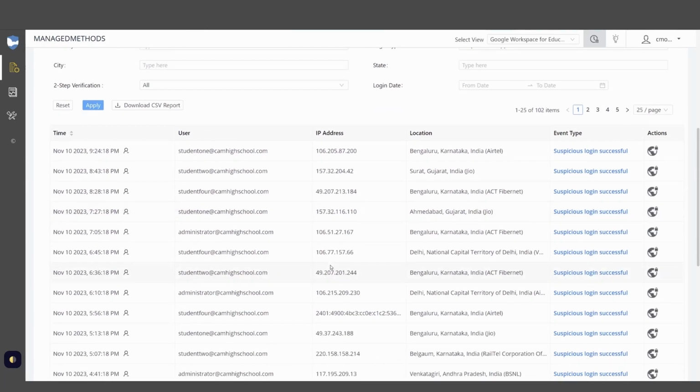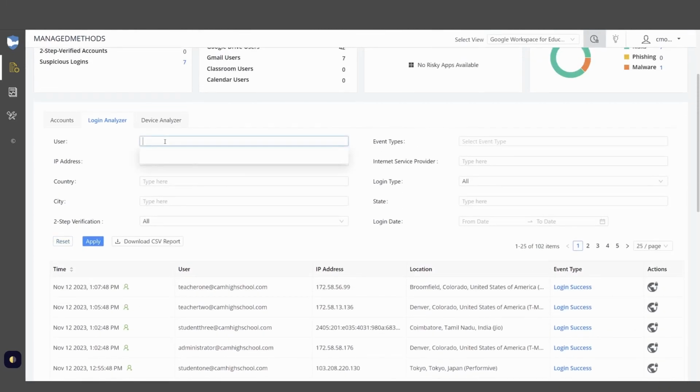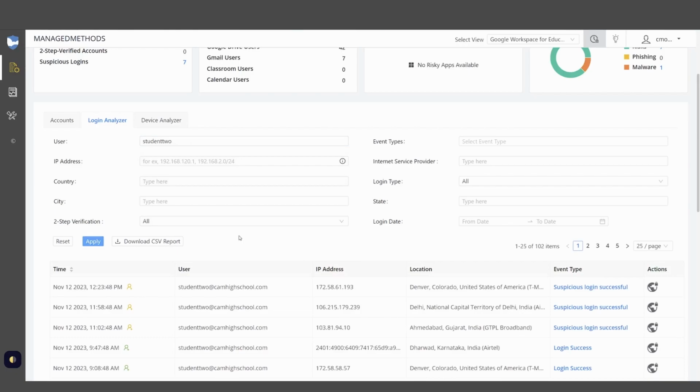And if you do run across an account that looks odd or suspicious, you can certainly go ahead and grab that student's or staff's email ID here. If you copy it, click the reset button here, you can paste that into the user field here. Now do keep in mind, if you have any kinds of numbers after the @ symbol as part of the email address, that's going to cause an issue with the login analyzer. So you'll just want to use a partial match here, something like this instead. The platform's really good at partial matches in this login analyzer, so feel free to use that.